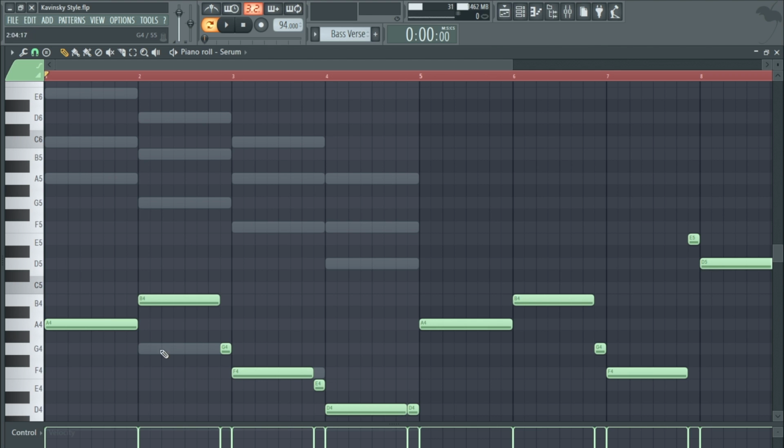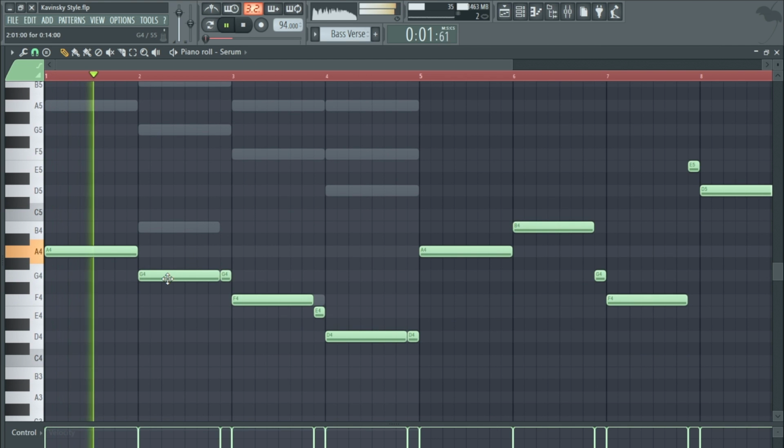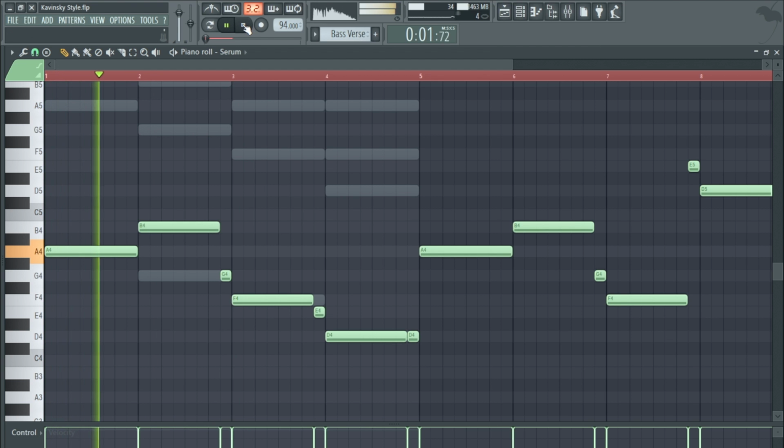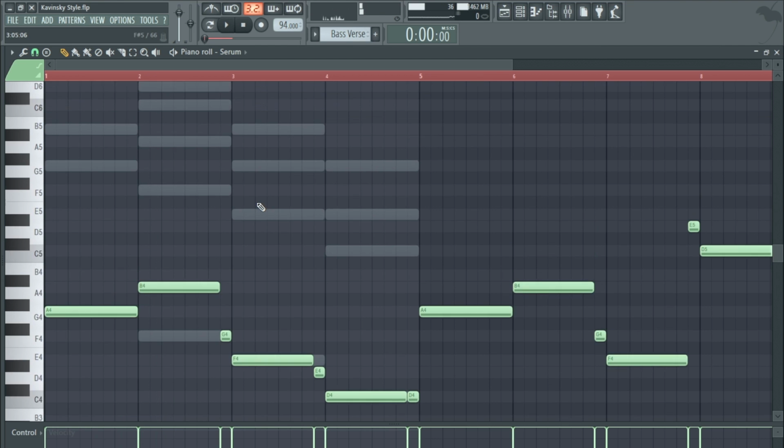So instead of going to G, he's actually gone to B. If you go to G, this is what it will sound like. So he's changed it by going up to B, and it just gives it that little bit more life.